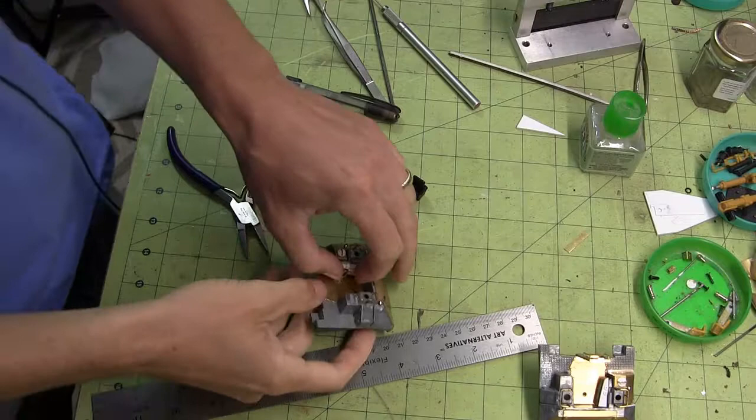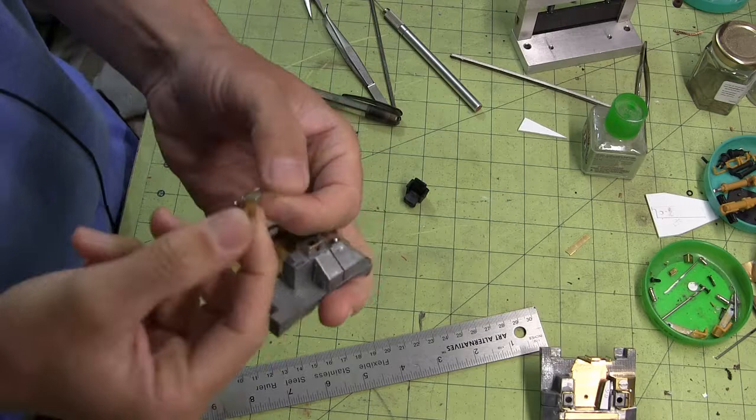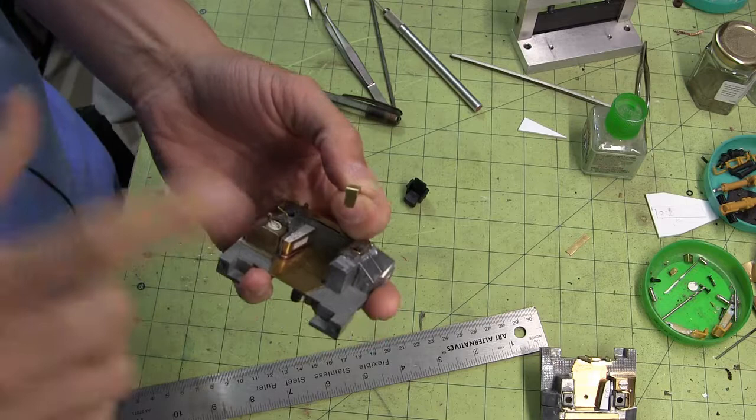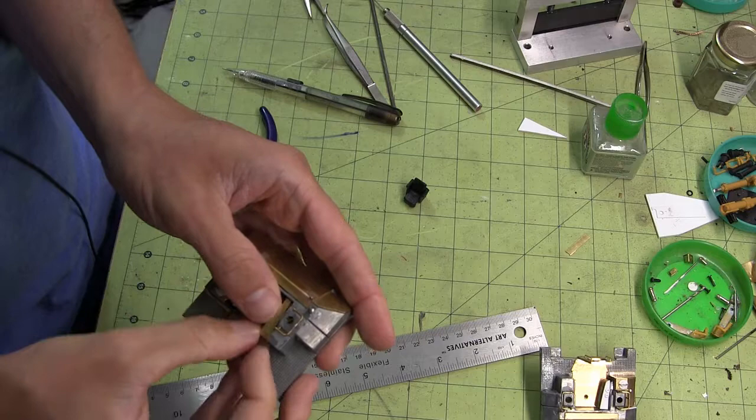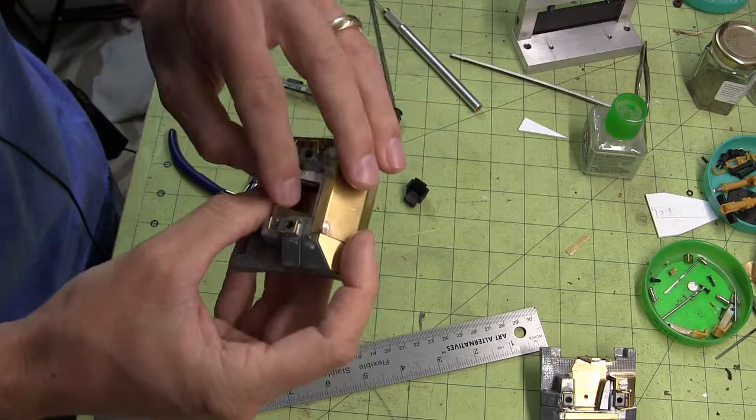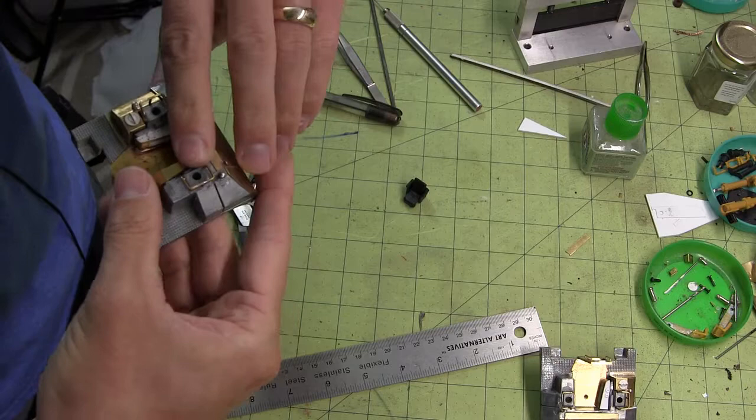Got the initial shape done here, kind of goofed. I wasn't paying attention and I got this little angle cut into the side. It's not a big deal. I'll create a light fascia that's gonna go over this anyways. I just wish I didn't do that. And it fits in here like this. I'm gonna take that squared back, that angle there, and make it so it matches this. But it fits in pretty well.